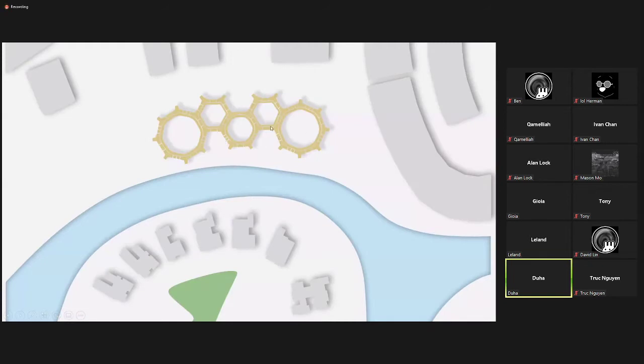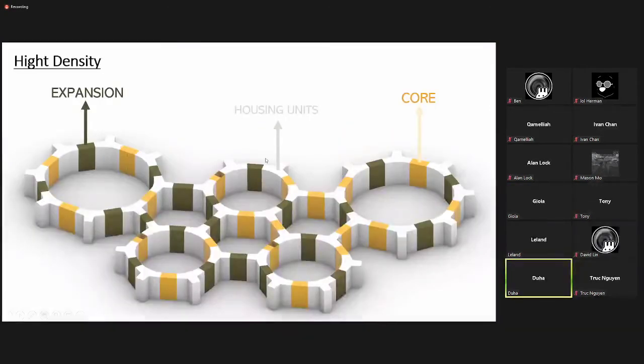You can see here I just placed it on the side because the growth of it will probably follow this axis, so the individuals and the residents can have a view to the crystal lake, and the view on this side is the view of Burj Khalifa, because my site is located in Dubai. So these are the two main views, and it will follow this axis. So here's just the 3D, so you can understand how the connectivity between the units works.